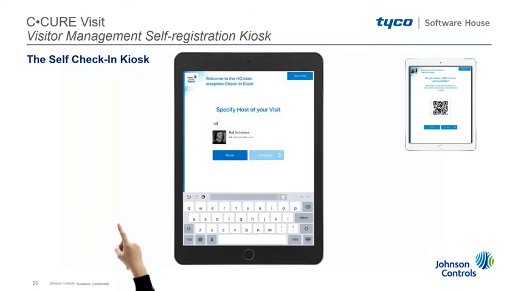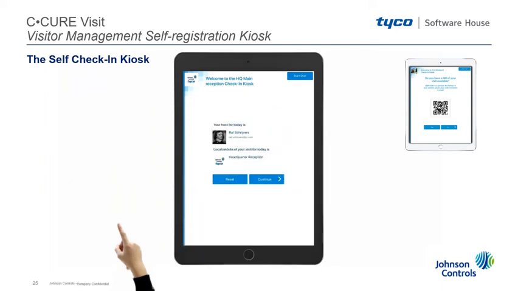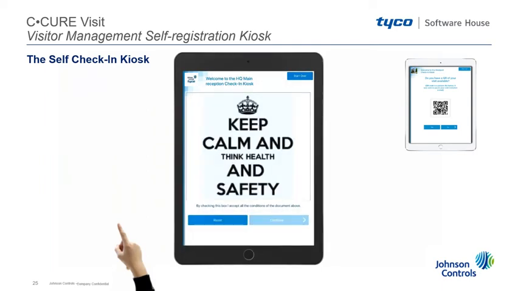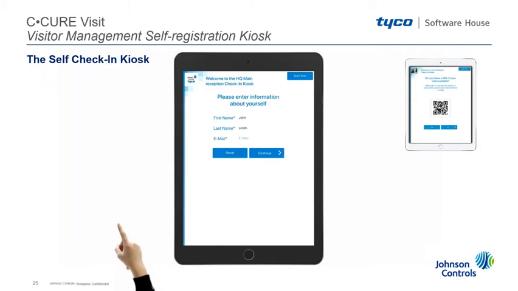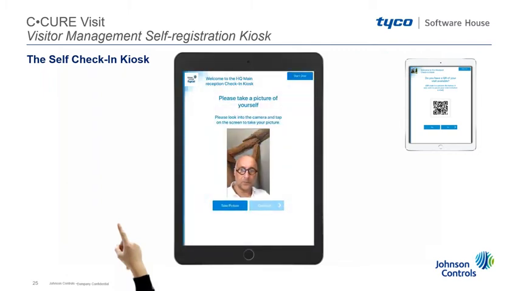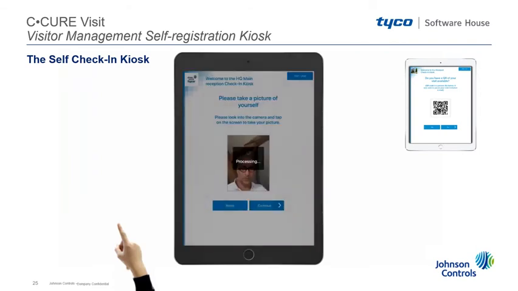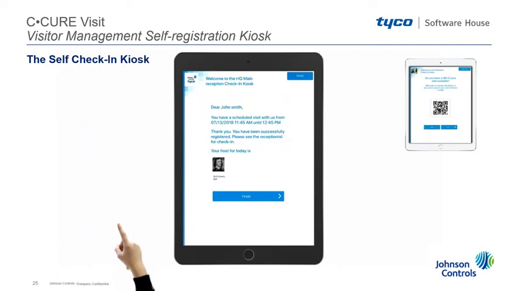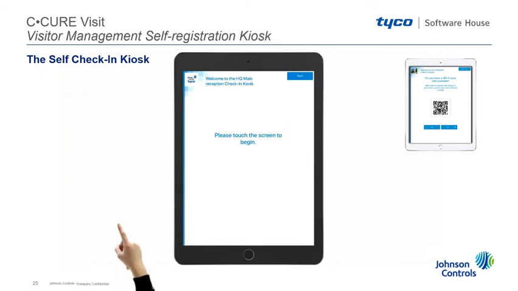Who am I going to see? Well, that's encouraging. The fastest route is if you do use your QR code from the visit, but this is just showing all the different opportunities of how you can go in. It's going to take a quick snapshot, and this can actually be printed on your visitor label. So you can walk around with your smiling face. And then you close that out, and that's going to alert the host that you're checked in and ready for the visit.